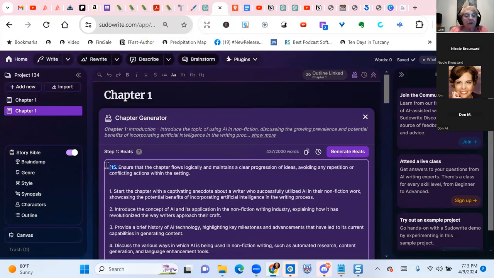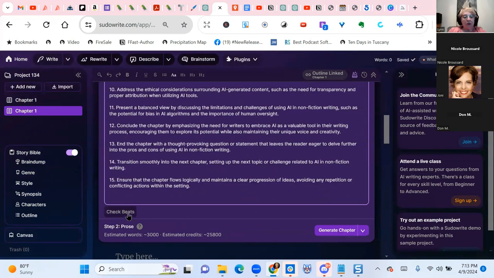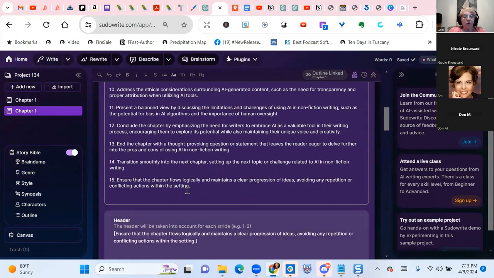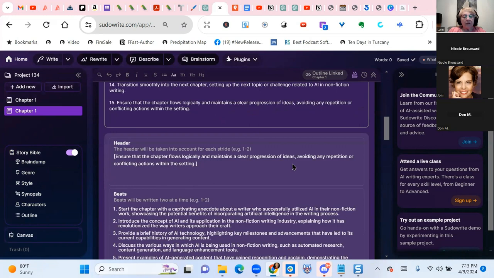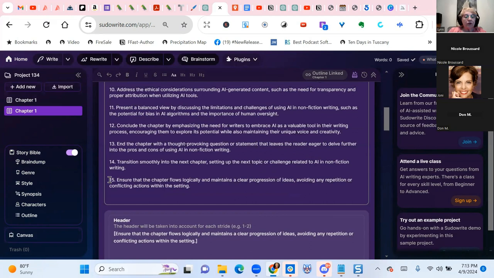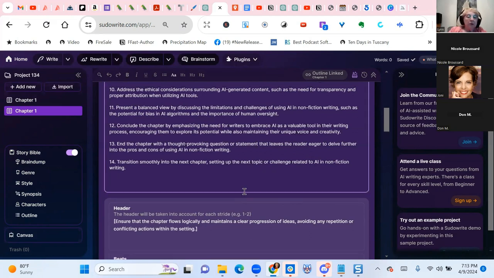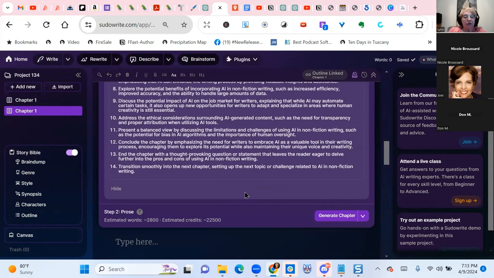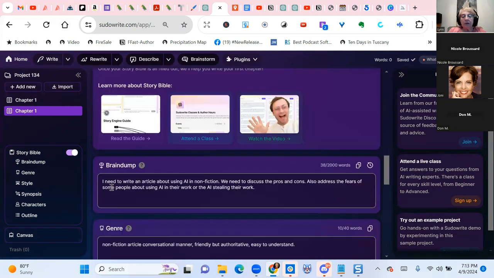I'll get rid of 15 because I don't care about a number there. The first number you have kicks off the beat coding, so you don't want any numbers in your header. Okay, we have that. And if we look, we'll check the beats just to be sure. That's the header, and these are the beats. Oh, I forgot to delete the last one. Okay. I come down here, 15's gone now, so I can hide it.